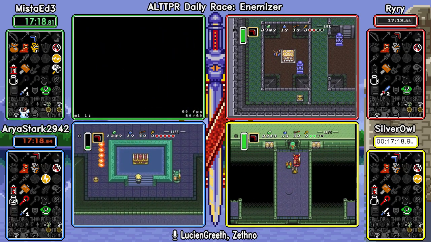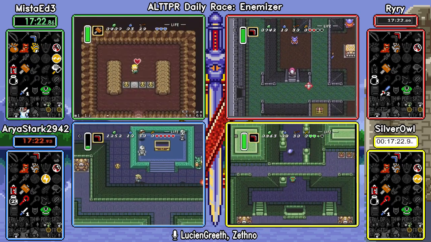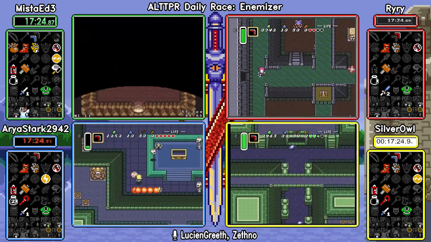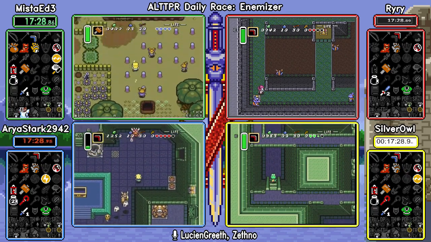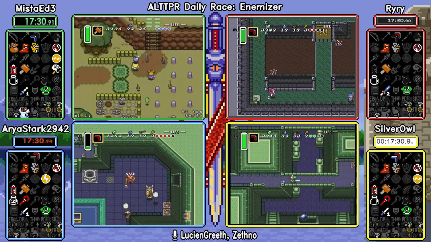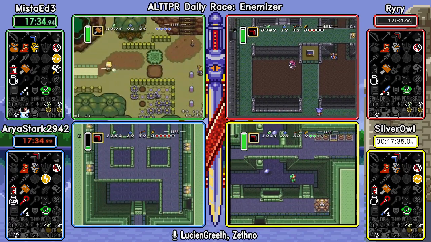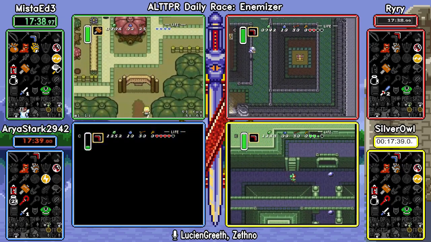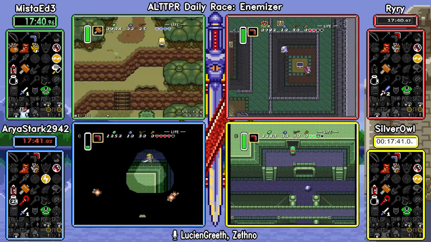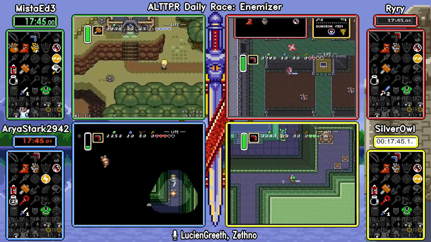So we are getting some Eastern checks here on the bottom half of our screen. Found another bottle, but nothing else. And those bullies, are those Keatons, I think? They're just taking all of Miss Ed's bombs.